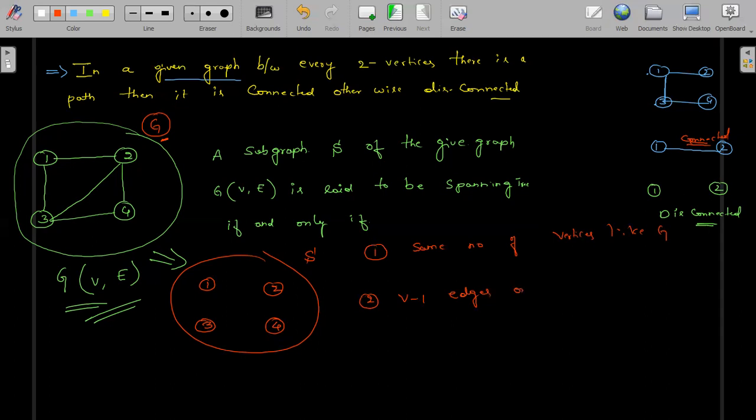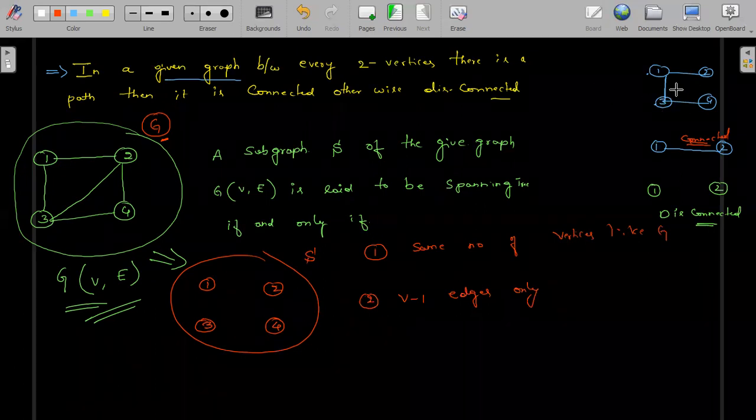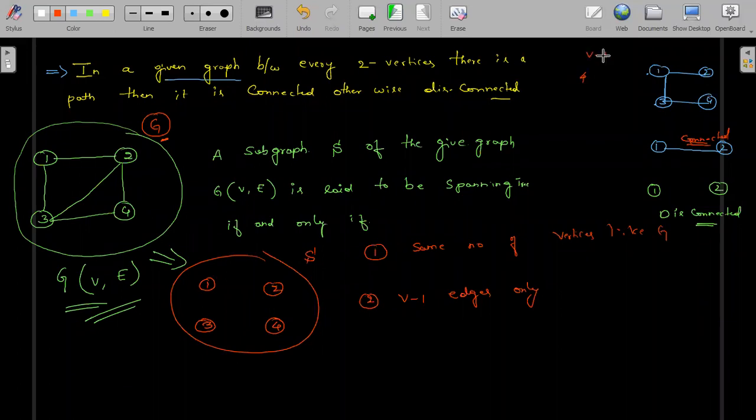Basically, see, it's a cycle actually. It's a cycle. Yes or no? So that is the reason for V minus 1 edges. Nothing but what is that, V minus 1? Suppose think like that. How many vertices are there here? 4 vertices are there. That is what exactly I'm saying. V minus 1. 4 vertices, V minus 1, how many will you get? 3 edges. With 3 edges, this graph is connected. This is what we call a spanning tree. This is also a spanning tree, without cycle.